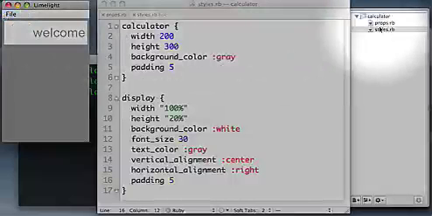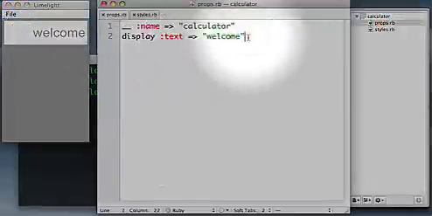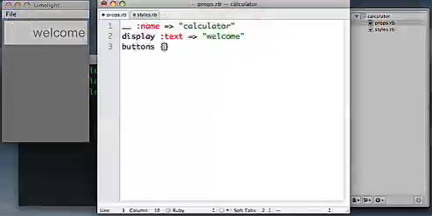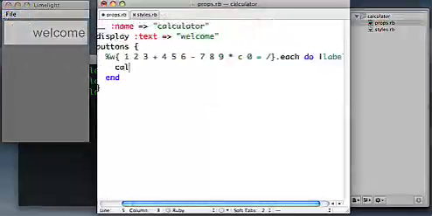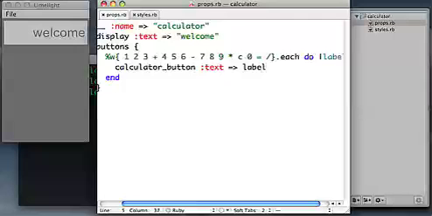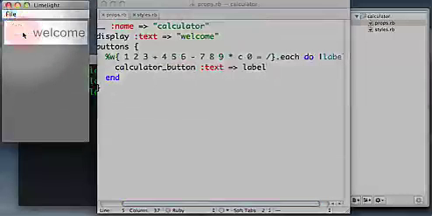Excellent. Time to add some buttons. There are going to be 16 buttons. A button to clear the display, an equals button to calculate the sum, and all our operators and numbers, of course. There we go. We have all those props added. Now if we load it up, you can see them all here, but that's not at all how I want them to look. So let's add some styles.